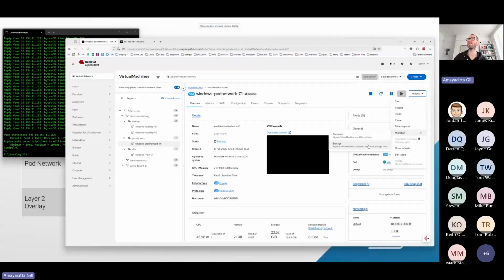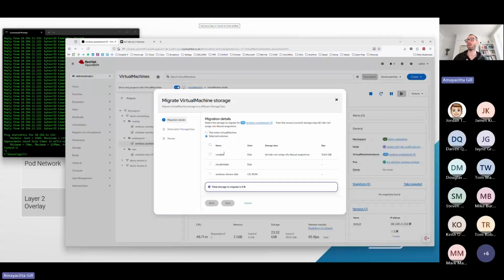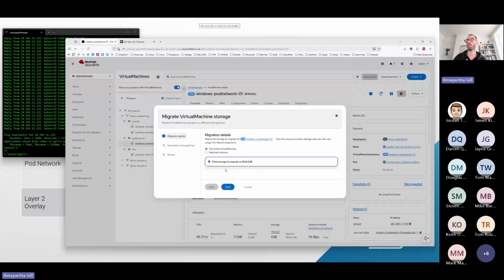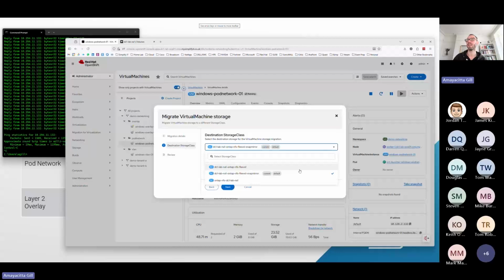The reason why you'd use this is if I want to move it, for example, away from the NetApp. So I can go storage and I can move certain bits, but I'm going to move the whole VM. And then I can pick a new storage class. Now, I've only got a NetApp, so it's NetApp to NetApp to NetApp. If I had put in another storage array, I'd pick the other storage array and I would go next, next, next and finish. Now, the difference between these two is negligible. This one's enabled for SnapMirror, and that's for the next demo. This one is not enabled for SnapMirror.